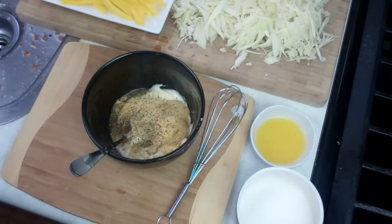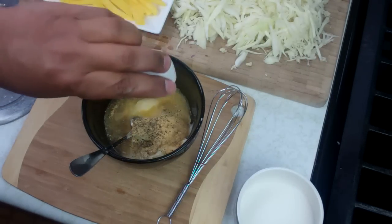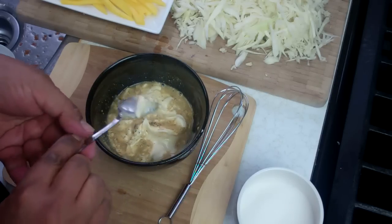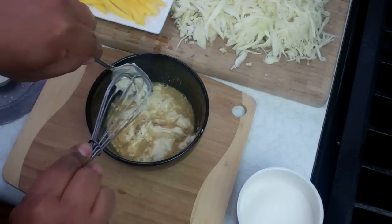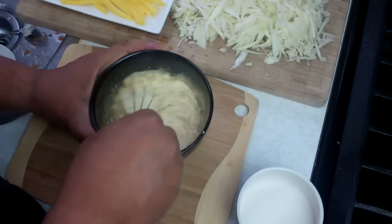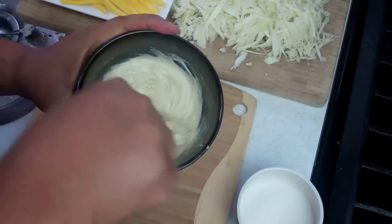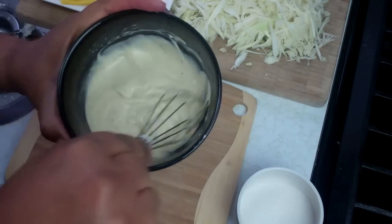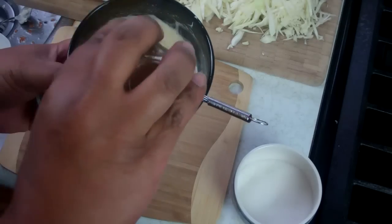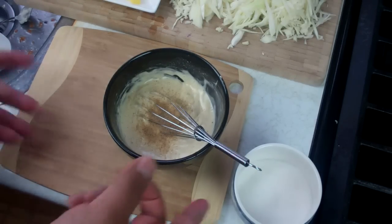I'm going to salt this, but after I add all the shredded vegetables together, I'm going to salt it then. And in goes some pineapple juice. And all you want to do is bring that together. I'm going to go in now with my whisk. And you really want to incorporate this really well together. Just whisk it all together like that, nice and smooth. Notice how it's all coming together. And the final thing I like adding to this is a little dash of celery salt. That's really going to brighten this up.